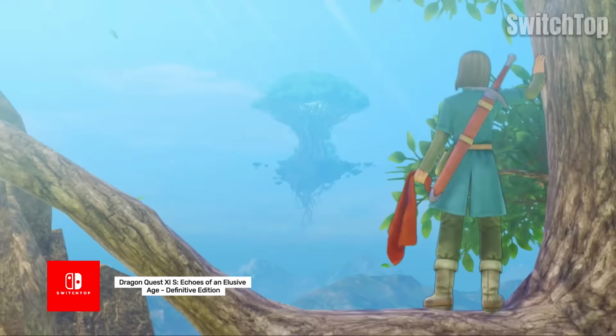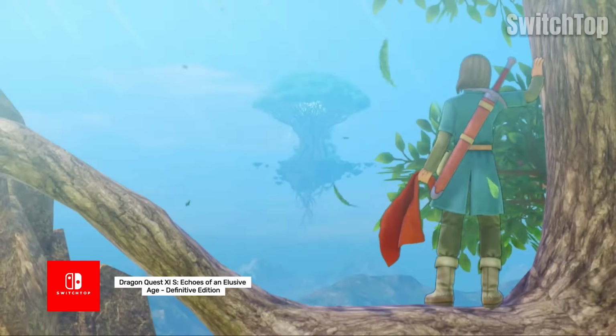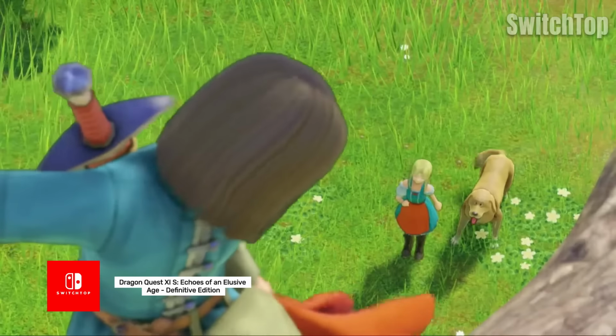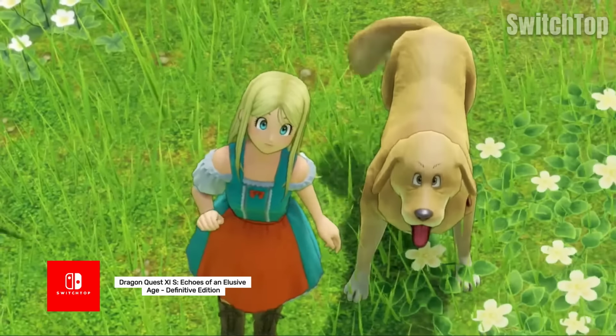The Definitive Edition adds a 2D mode that transforms the entire game into a classic 16-bit style RPG, plus additional character stories that weren't in the original release.